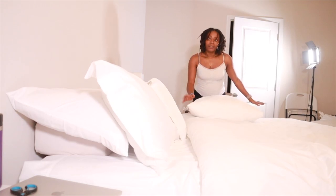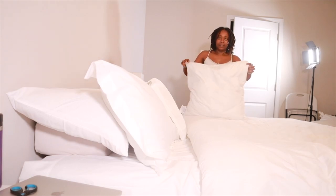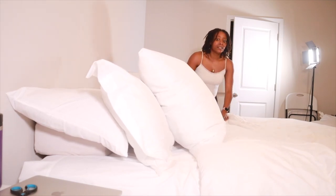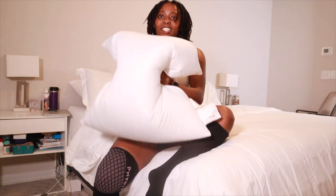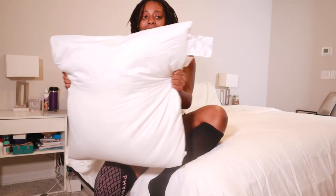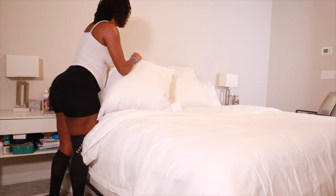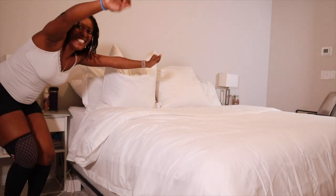I finally got pillows that I could chop — decorative pillows. I have been looking for pillows for a very long time. Every time I went to the store I was never able to find some. But I was on Amazon and I did not stop until I found some oversized, nice-sized pillows. These are a size 26. I did get some covers for these pillows which I'll show later in the video. Just delivered to the door and I'm so excited.